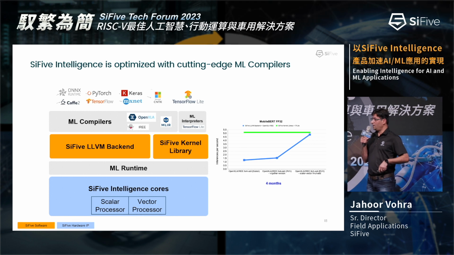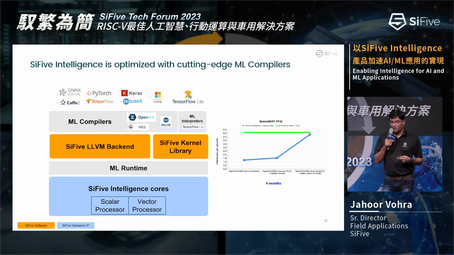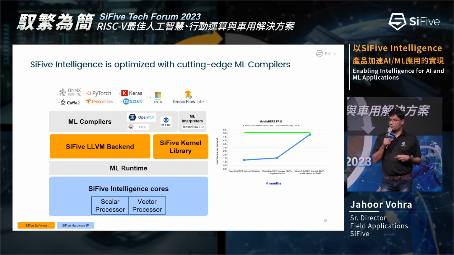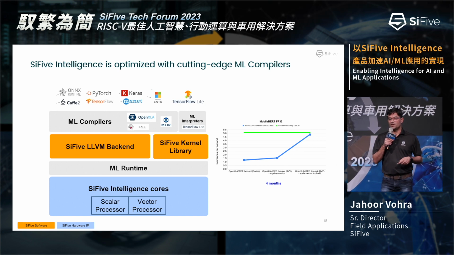We continue to collaborate with the open source ecosystem and our partners so that we can deliver software solutions for AI that are more flexible, that can support the many frameworks that customers use, from TF Lite to ONNX to PyTorch, and so on.